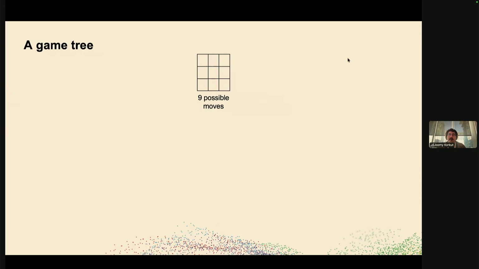Game trees concretely depict the state space of a game. A game tree consists of games, states of a game organized as a tree, where each branch leads to a state after one move. So let's see an example. Consider tic-tac-toe. We want to explore the state space of tic-tac-toe. The tree has the empty board at the root, as you see. And now player one has to mark X in one of the 9 empty cells. That means there are 9 possible moves they can make, and that there should be 9 branches of this root.